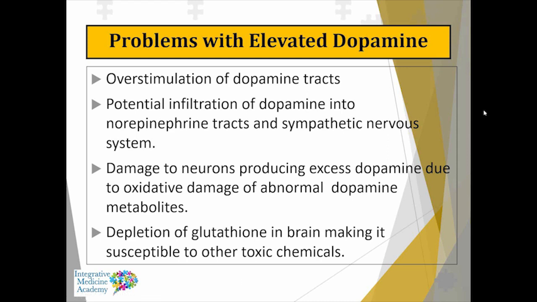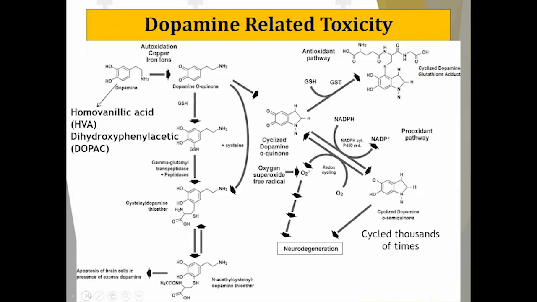So dopamine and the fight or flight response infiltrate the autonomic nervous system, cause oxidative damage, and deplete glutathione. The question to ask is, what does a depletion of glutathione do? Glutathione is a very powerful antioxidant that we need to protect our cells against oxidative stress. It helps with detoxification in the cell. It also helps protect our mitochondria, and our mitochondria are the energy factories of our cells that produce the chemical currency ATP that runs our brain, our nervous system, our immune system, our gut, our hormone system, etc.